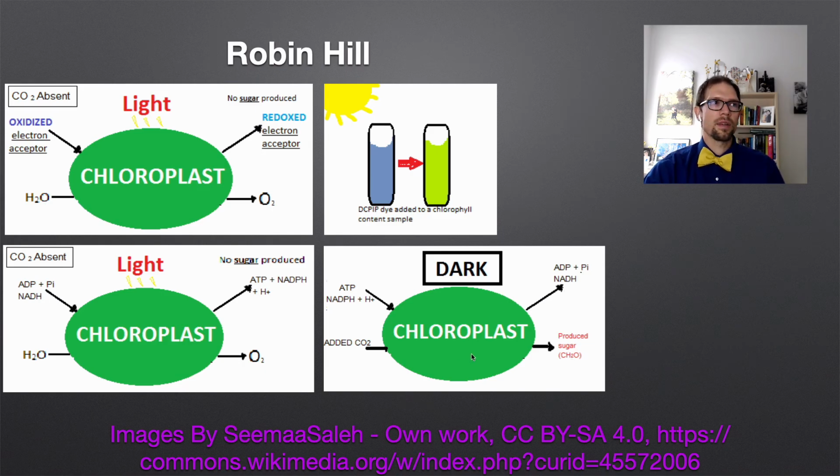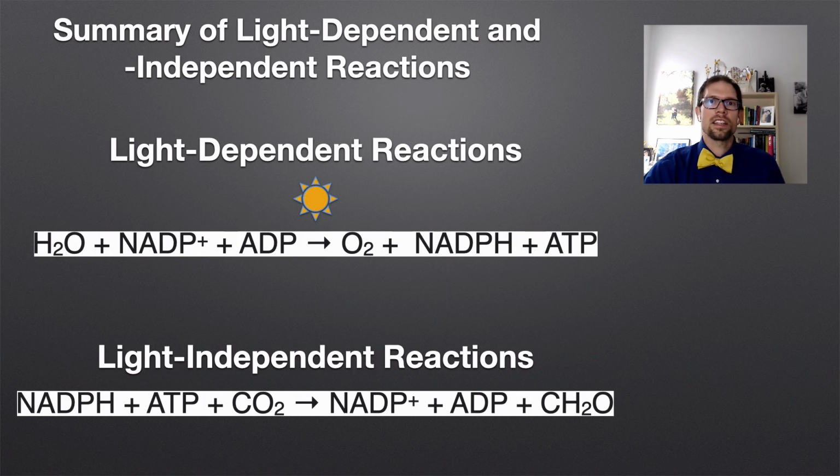All right, so what does this mean for the overall reaction of photosynthesis? So we divided it up into the light-dependent and light-independent reactions. The light-dependent reactions could be summarized as taking water, NADP+, and ADP, and producing oxygen, NADPH, and ATP. So NADPH is an electron carrier. It has the electrons. ATP is an energy storage molecule. That is ultimately what is being produced that the plant is going to use for the rest of photosynthesis. The oxygen here can be thought of as a byproduct.